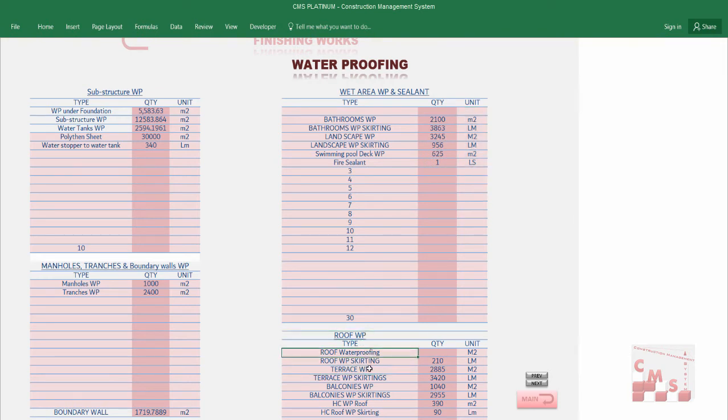You will add here all the descriptions for the roof waterproofing, either roof, terrace or balconies or whatever, along with their quantities. Accordingly, CMS will use all these quantities and data for all other project aspects.